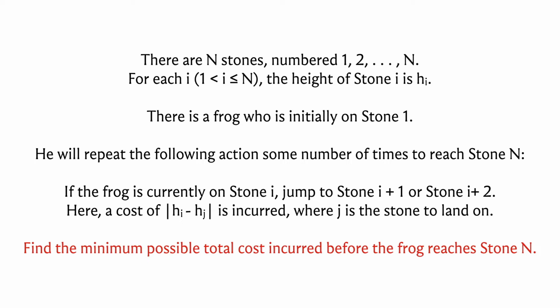For example, would a greedy strategy work? A natural greedy strategy may be to just take the better of the 2 jumps that are ahead of you. So wherever you are, there are 2 possibilities. One of them is going to be cheaper, and if not, then you could just break ties arbitrarily. That's a complete algorithm in its own right. You could think about whether that would actually work.